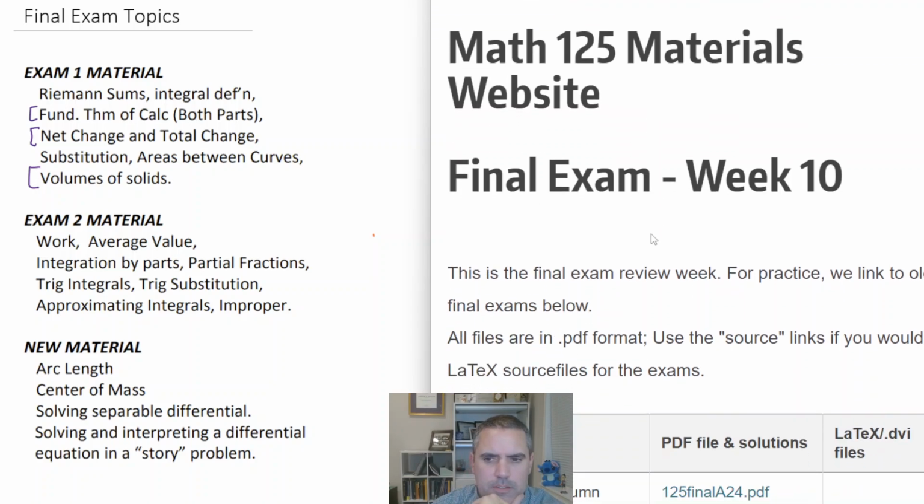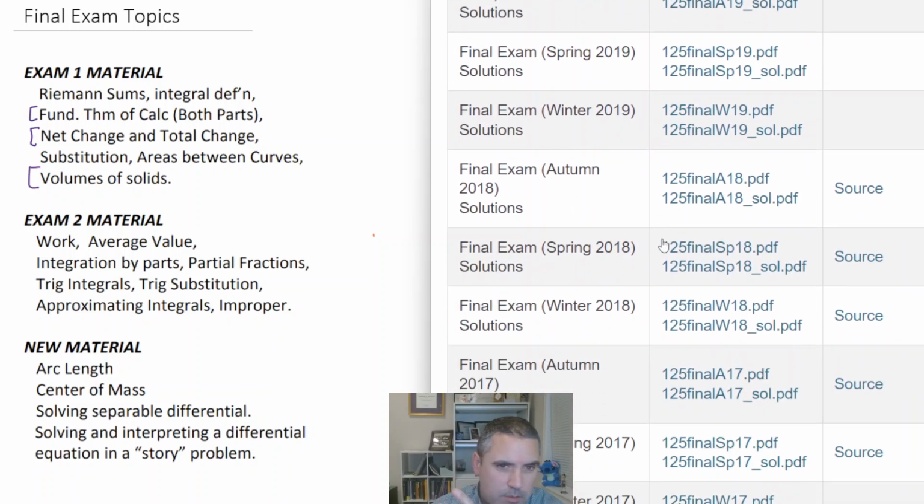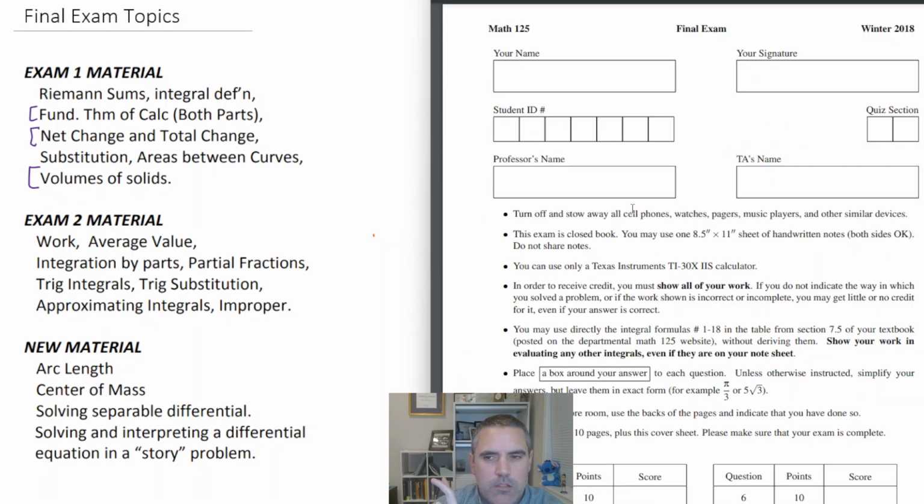So I've pulled up the final exam archive from our department. I'm going to pick a particular year. I've been doing this for all the courses, so I'm going to use the same year. I just picked a random year. So we're going to go to 2018. We're going to click on it, and we're going to try to identify the question. Now, I'm not going to work on the problem at all. I'm just going to identify what the question's about. In doing so, I'll get a sense of what they look like and gain some confidence.